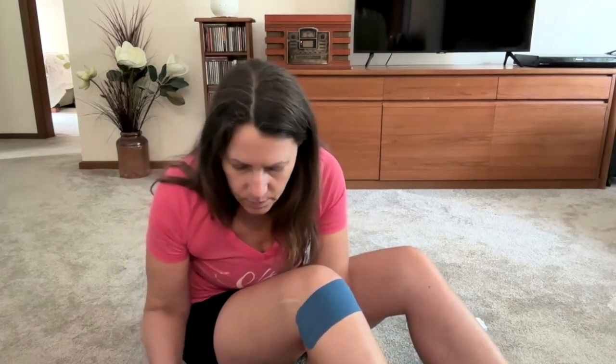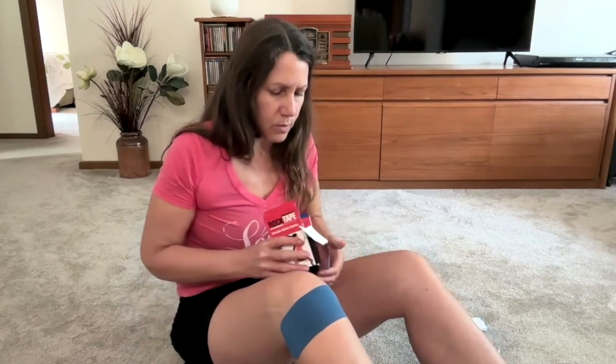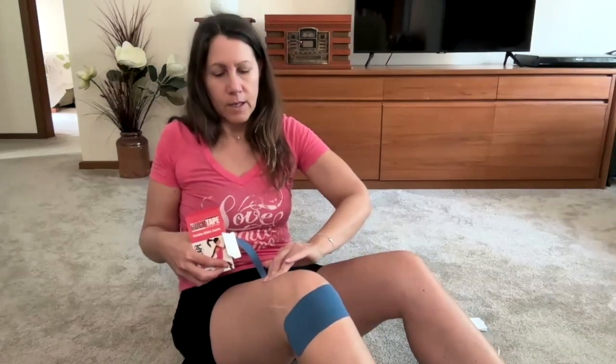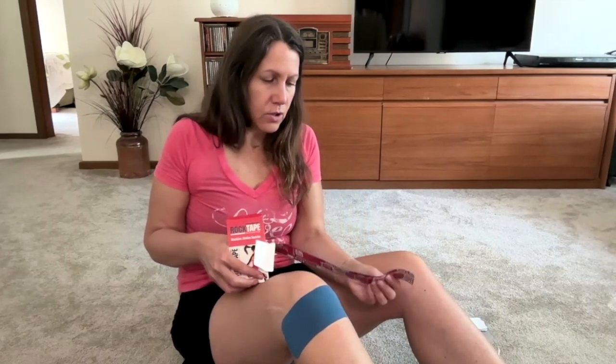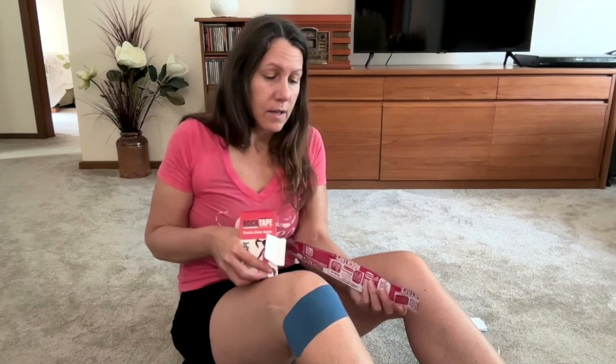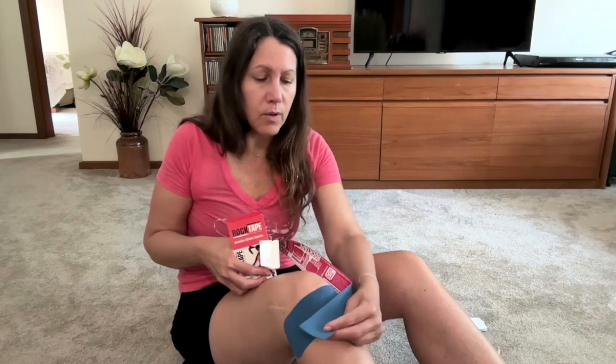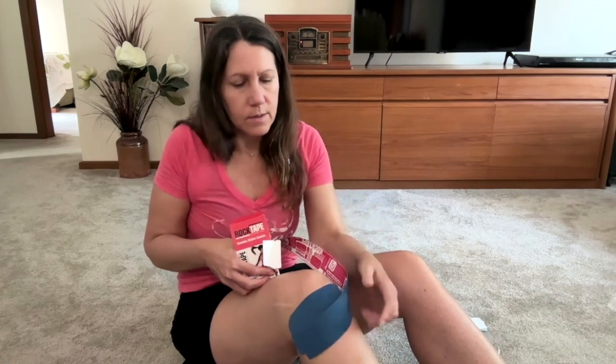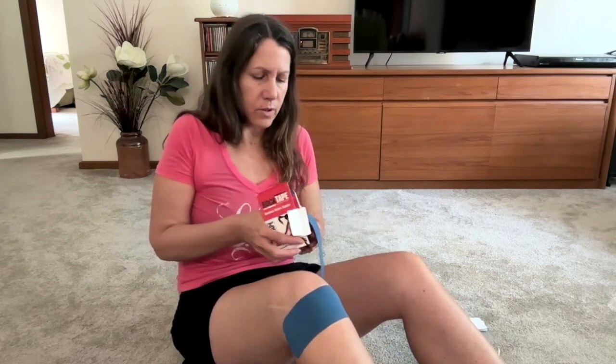Now, if I have a little bit of pain, which I have been lately, my pain is because I have a medial meniscus tear. My pain is right in here. So there is a way to give added support there. I'm not going to do it today, but what that would look like is that the tape is anchored about 4 finger width away right here on the quad. Then you stretch to about a 25% tension, and let the lower half of the tape come under the kneecap again for a third support at around 70 or so tension. Then you just let the tape rest without tension at the bottom there. So I'm not going to do that today.